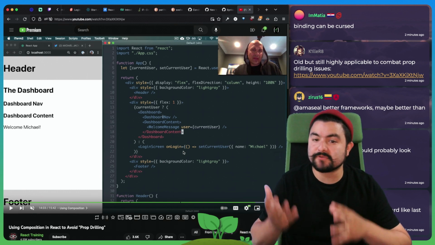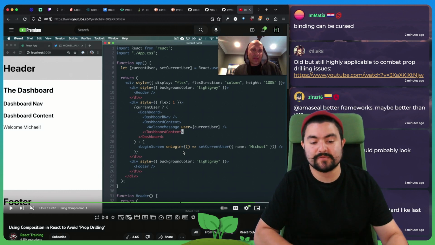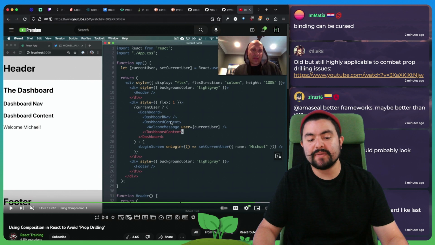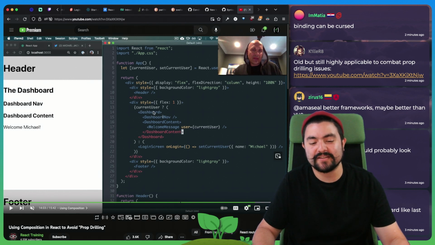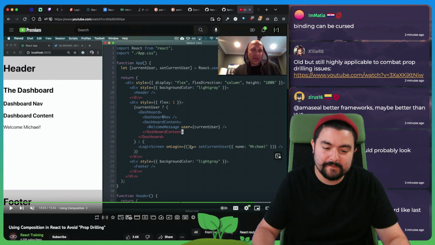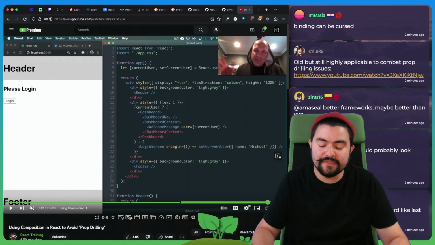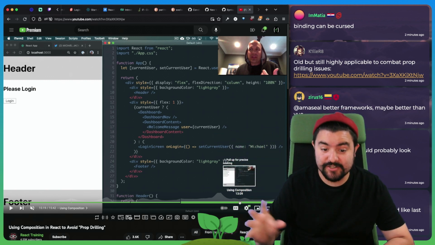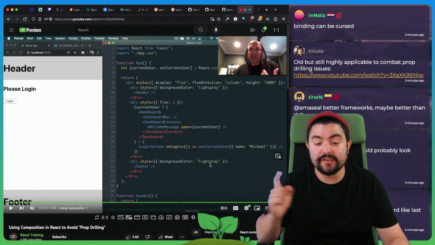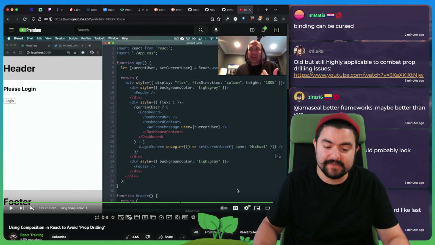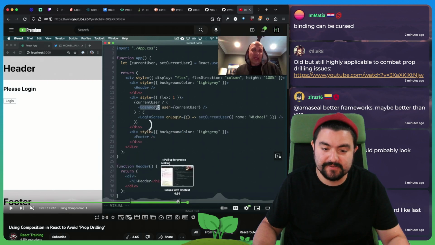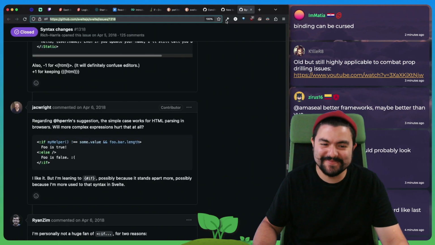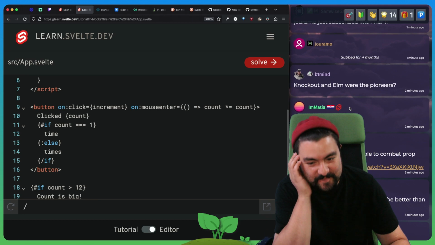I could see scenarios where this will work, but I also have worked in large React apps where almost every component in this tree has its own set of props, and you would have to write the component in a completely different way to be able to write it without the props. So yeah, I think you need to start writing your app this way from the beginning to avoid the issue of needing to prop drill. But I think the issue is most React devs don't write their React app this way. Is that fair to say? I don't know.